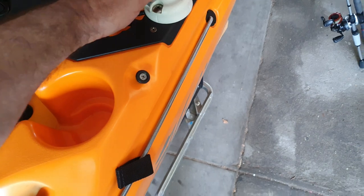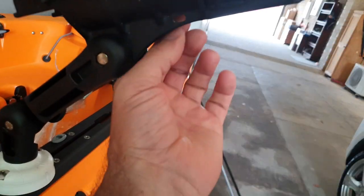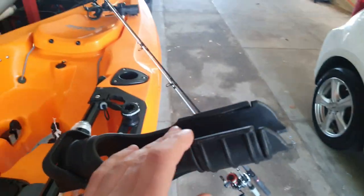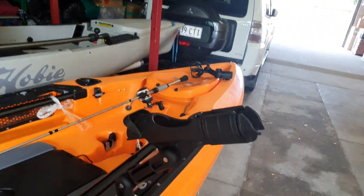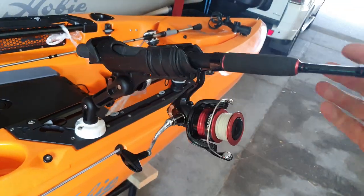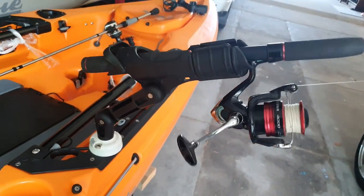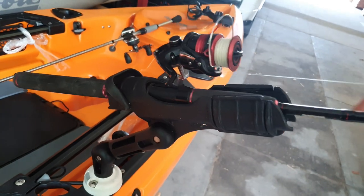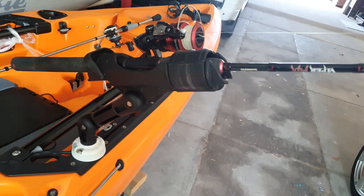Same with this one here — lock on and off — so that'll sit in there. Trying to do this one-handed, lock it, and then it's fixed in there. You've got your leash attachment there, your hole for your leash. Now you can lock your rods into this one. Let's grab a rod — just got a normal spin rod here. You can see it's got that little tiny cutout so the rod can sit in like that, but nothing's stopping it coming out. To lock the rod, you spring that over and it'll lock, so you need to bring your reel up. Now that's locked and not going anywhere.